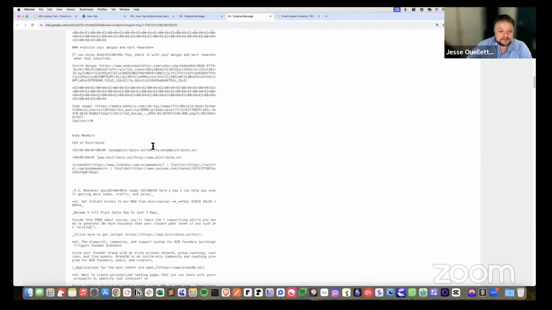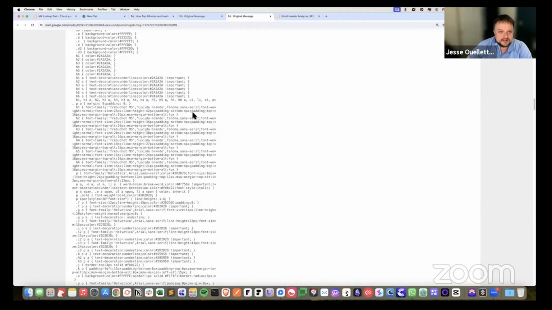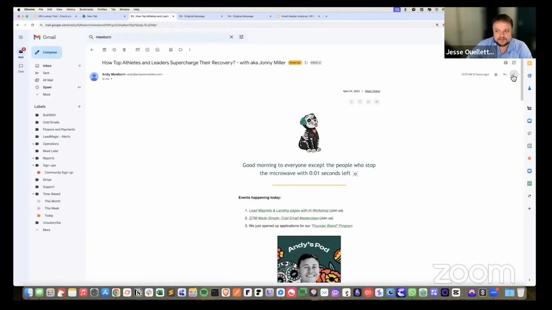And then the other thing is the content. One other thing you want to do now: I opted into this email, so I'm known, I'm not blocking it. The biggest thing you want to avoid is being reported as spam. If you can avoid getting reported as spam by the inbox, that's what this is.